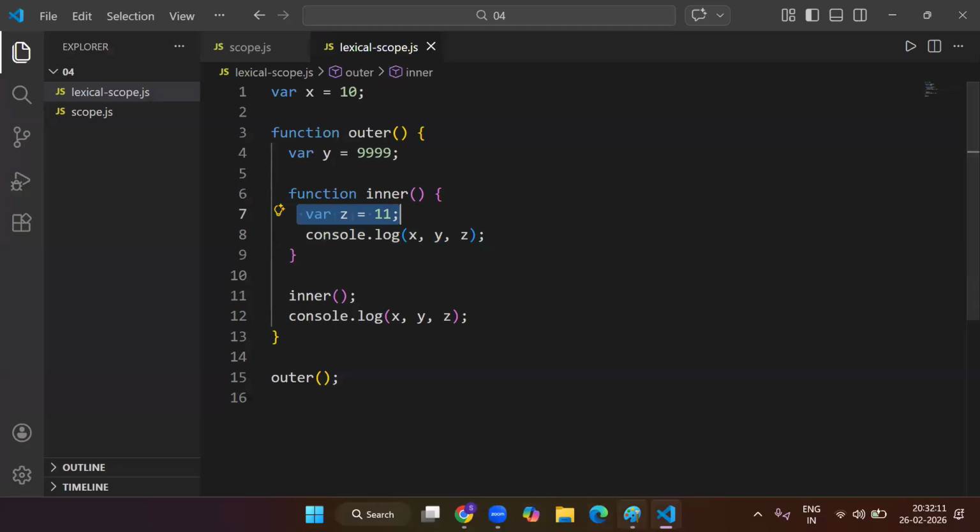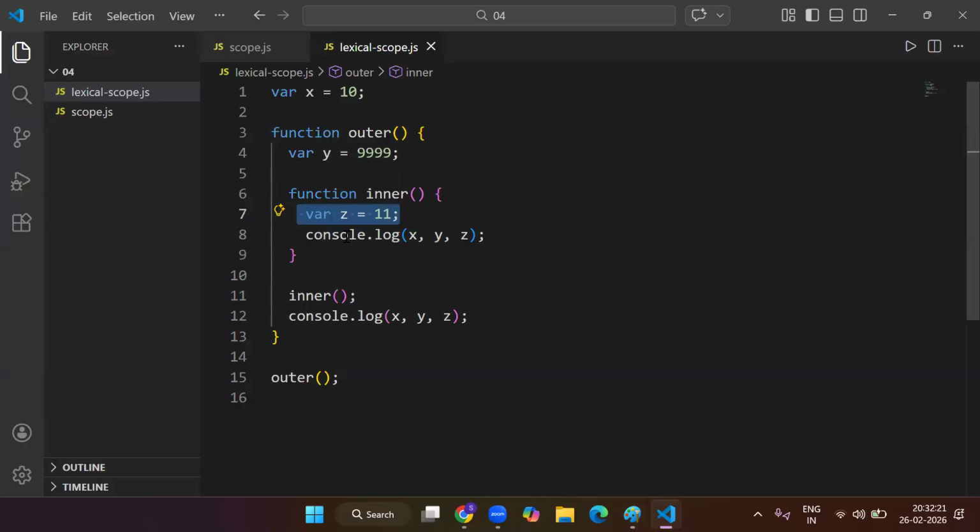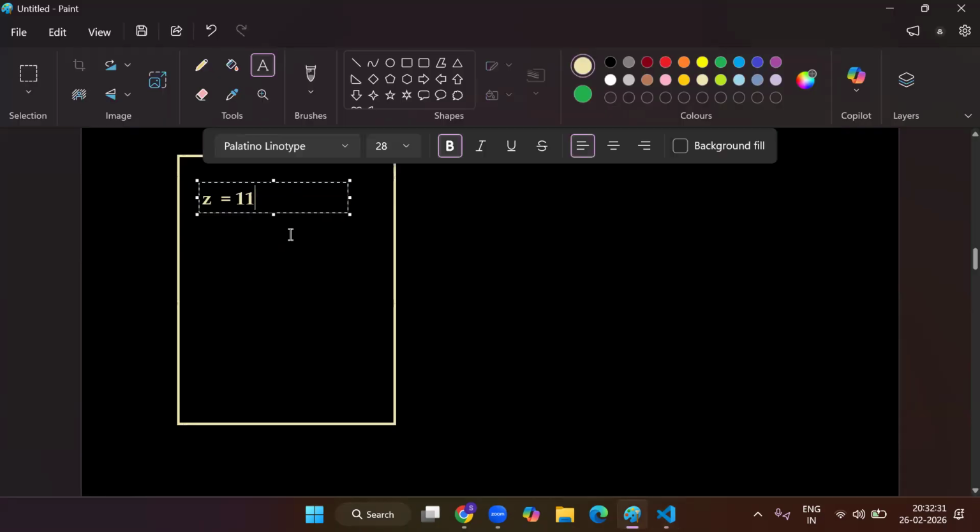Z. So it will maintain the Z information. Then it will maintain the information of its outer function, nothing but its parent function. For this inner, who is the parent? Outer. In outer, what did you define? Y. So it will maintain the reference of Y.